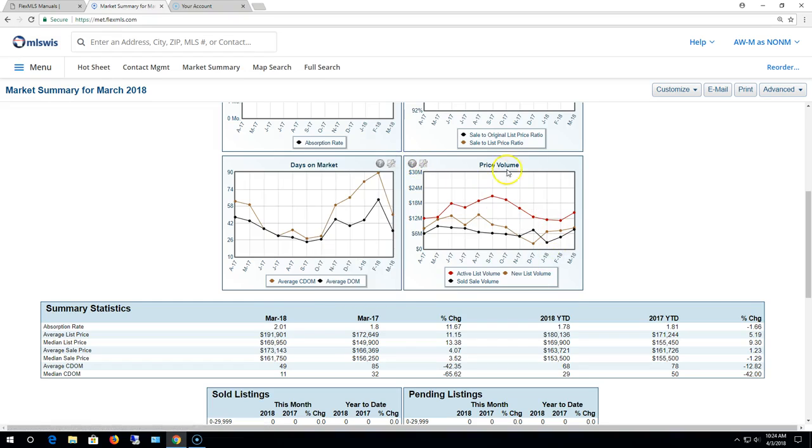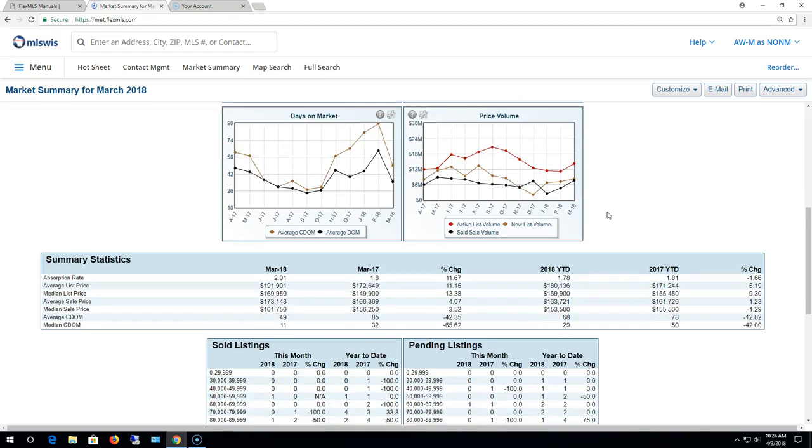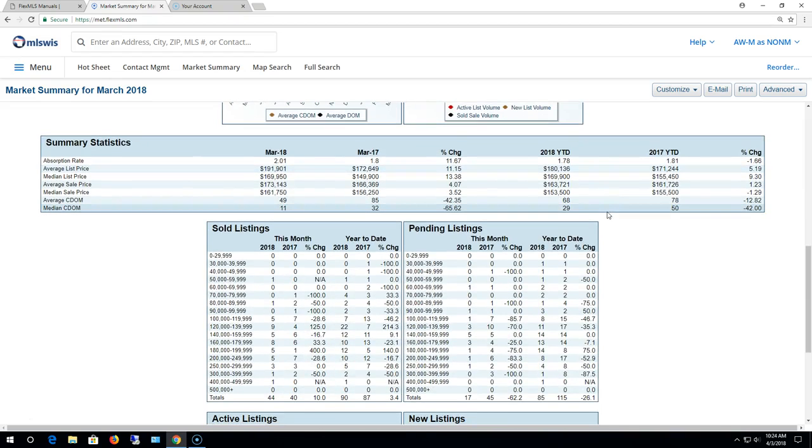Now sometimes these charts can be really hard to read. They're very pretty, they look nice, but sometimes it can be a little bit difficult to read. So if you scroll down further in the screen, all of this down here is basically defining the charts above. Here are your summary statistics.